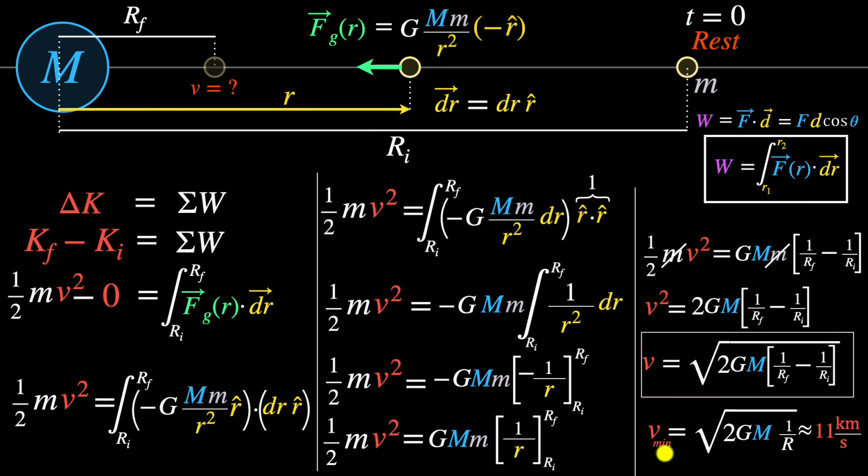And here's the final thing that blows my mind. Are you ready? If this represents the minimum speed with which an asteroid very far away would come and hit a planet, the reverse must also be true. This is also the minimum speed at which you should launch an asteroid or any object, for that matter, from the surface of the planet so that it can go very far away. In other words, it can escape the planet's gravitational pull. And therefore, this is also the escape speed of the planet. And so the escape speed from the surface of the Earth is roughly about 11 kilometers per second. Again, ignoring the effects of atmosphere. This is an important number if you are working with rockets and spacecrafts.